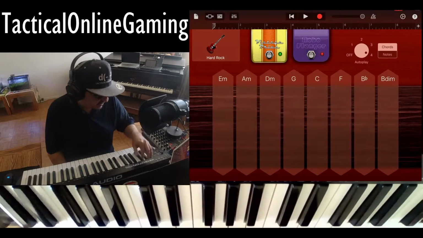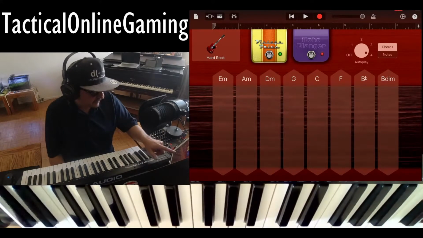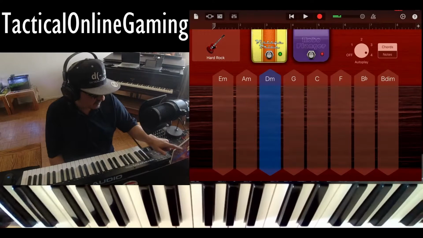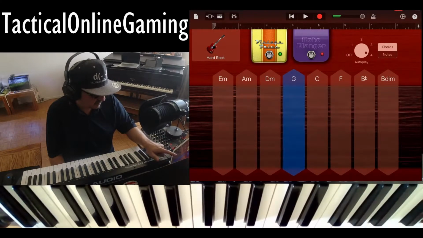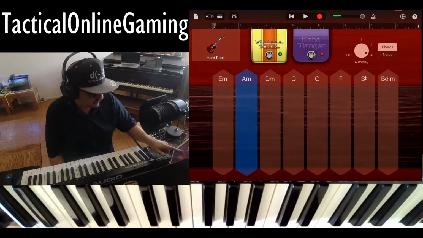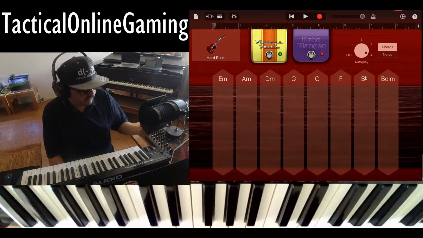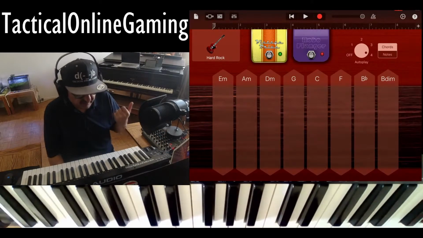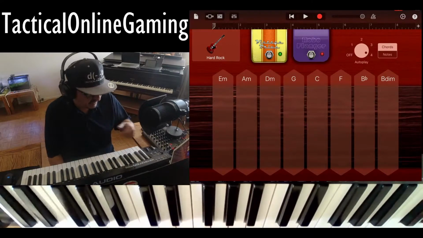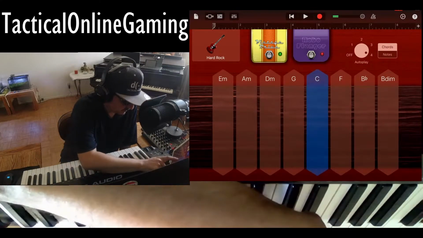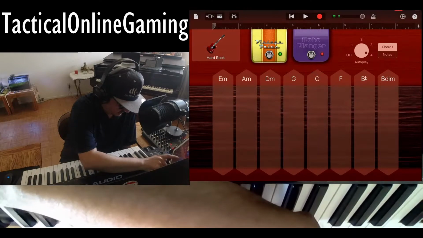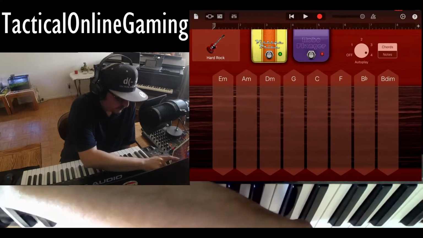Let's got the flanger on, and I got the drive. So this is already giving me some 16th notes, but I think we can syncopate it a little bit. Ooh.